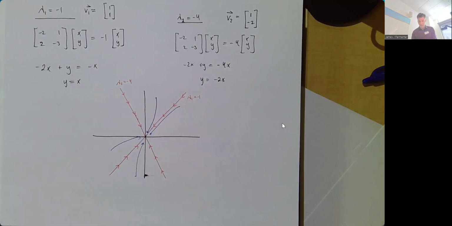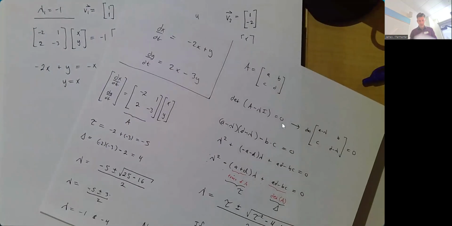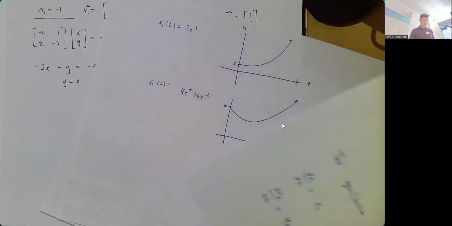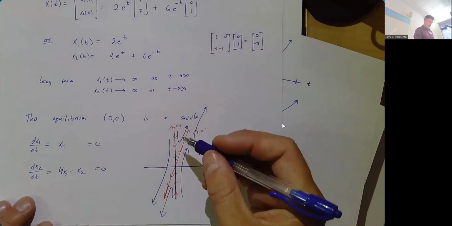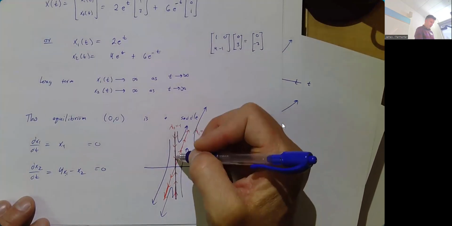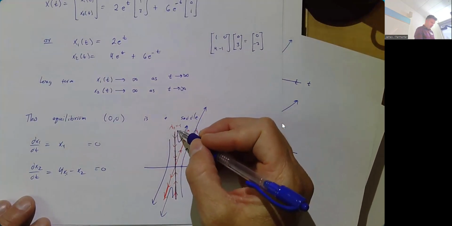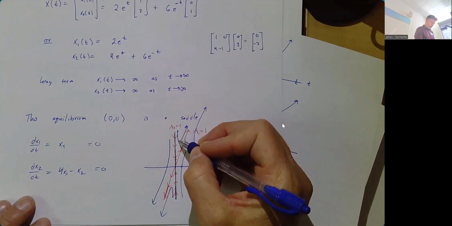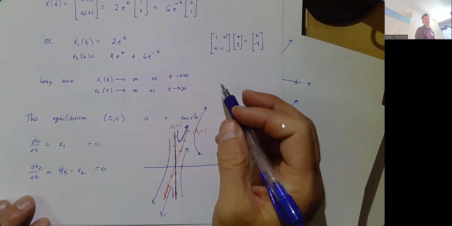Whereas in the previous examples, for the one where we had a saddle here, this one was pointing me out and this one was pointing me in. So when I started here, I got pointed in first, but then eventually I had to turn back around and get pointed outward that way.